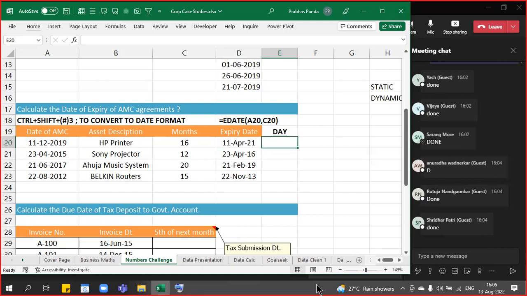Let's go and discuss. So first 1 minute, watch my screen. Go for equal to TEXT formula. It asks me value. Value is nothing but my date of expiry, comma. What's the next one? Format text. So ideally, date format we discussed: DDMMYY or MMDDYY, where D plays the role of day, M for month, Y for year. It is predefined. Okay, we are not defining that. So we are looking for the day.